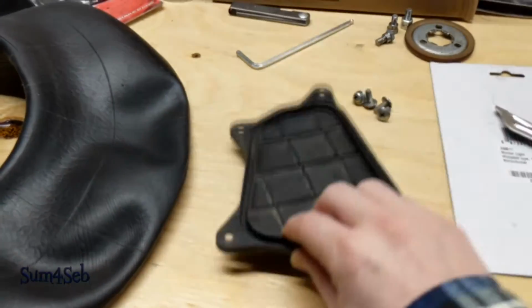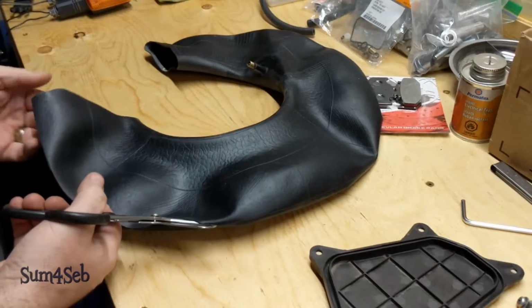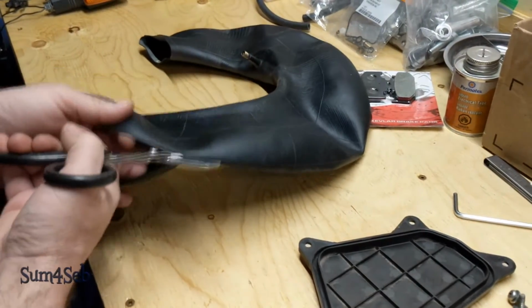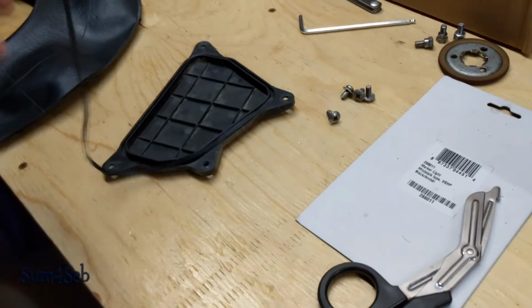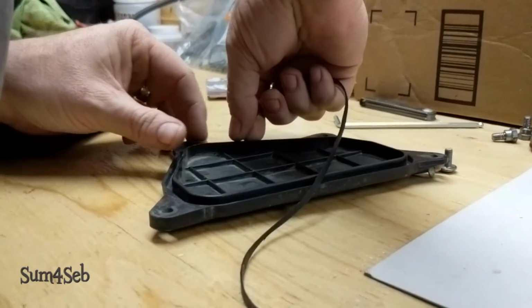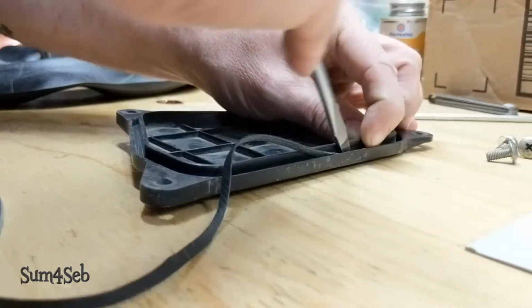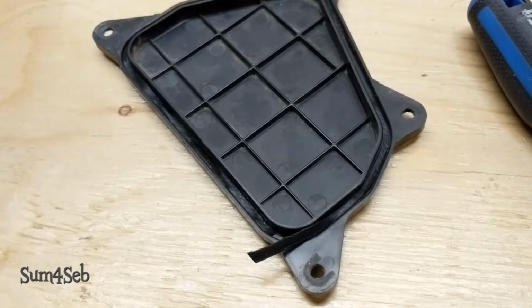The airbox cover on our DRs is missing the rubber seal that goes around. Sebastian's taking the old wheelbarrow tube and going to try to make one. Just enough.